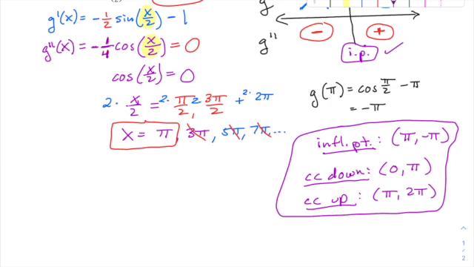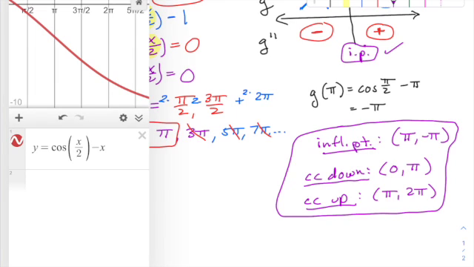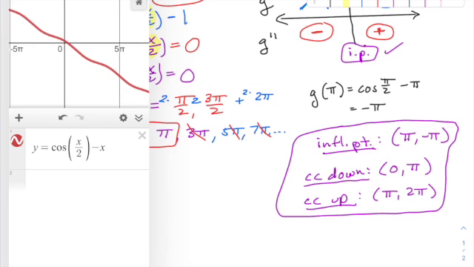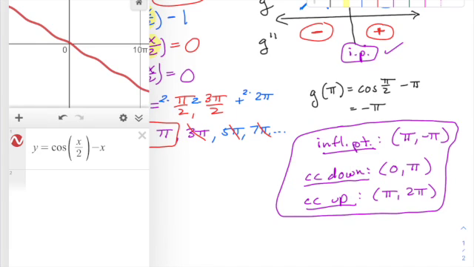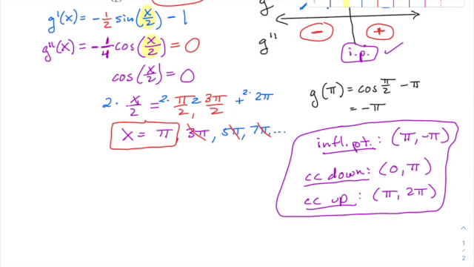So there we go. Very similar to your relative max and min kind of strategy, just applying the second derivative. And watch out for your chain rule and your trig rules and all that good stuff. And if you want to confirm, you know I'm a big fan of that graphically with your graphing calculator or Desmos here. And see, here is the function set up with a window of zero to roughly 2.5 pi. And you might be able to see from this, there's a subtle shift in concavity right around there at pi. But it might be even hard to see there. So you could even kind of zoom out if you like. And maybe you can see even look at that change in concavity right around pi from concave down to concave up. Kind of a subtle shift there. And if you zoom out, you kind of see that you get this kind of squiggly, slanted, sinusoidal shape. And where it just keeps switching concavity. So kind of cool there. And hopefully you feel even more convinced by your algebraic results now. So keep working hard, kids. Let me know if you got any questions.